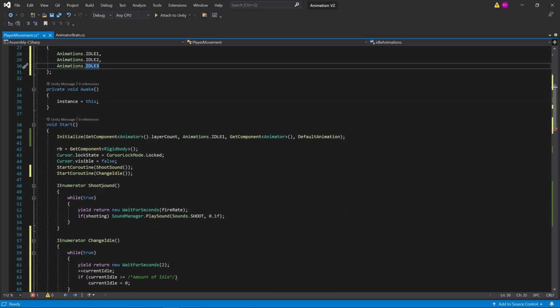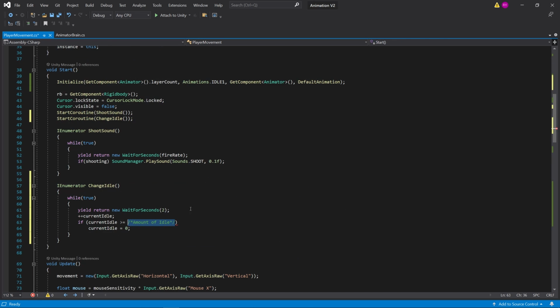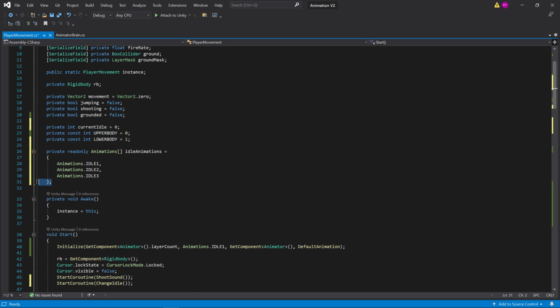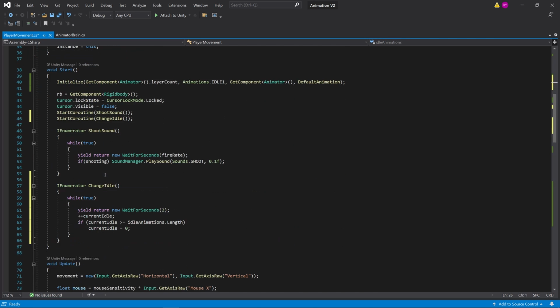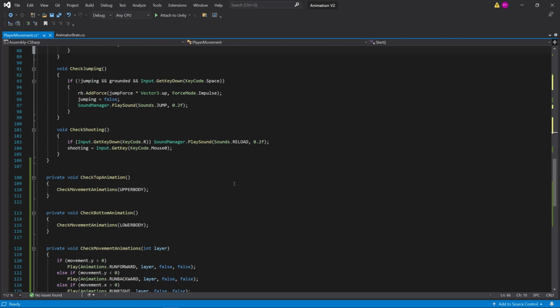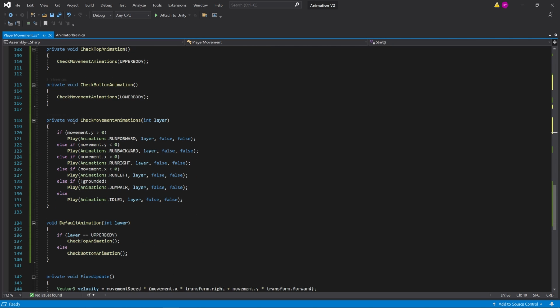So if I scroll down, all I need to do is replace this with the length of that array. So there we go. Now we've got every single idle animation that we need and we are changing the idle animations every 2 seconds. So now I'm going to scroll down here to our check movement animations method. So instead of just playing idle 1 every single time, I'm going to play the animation that it's currently on.